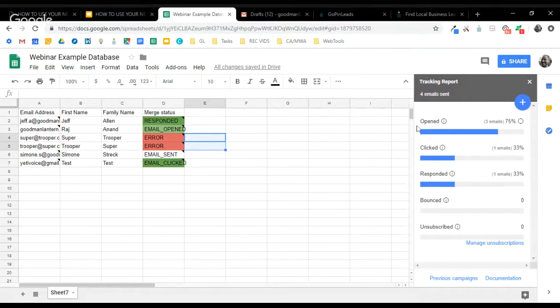And I'll explain a bit more. If somebody has not even opened your email, that means your subject line could use some work. Maybe you're not being intriguing or relevant enough. Maybe they're just not interested. You'll know more when you do your follow-up, but for now, try a different subject line, okay? Try a different tactic. If the email has been opened and nobody has either responded or clicked, then you can tell that they weren't convinced by your email. So try a different type of content within your email.